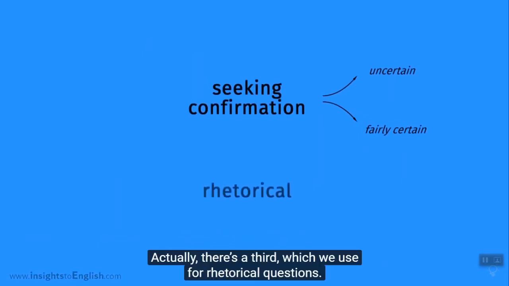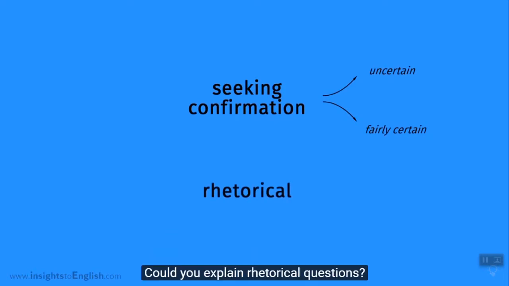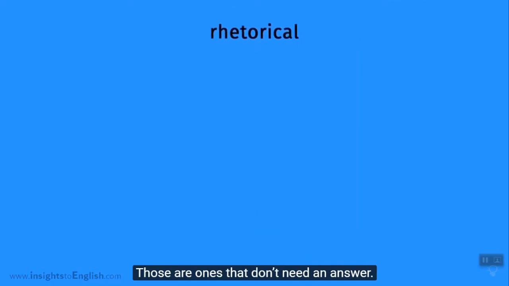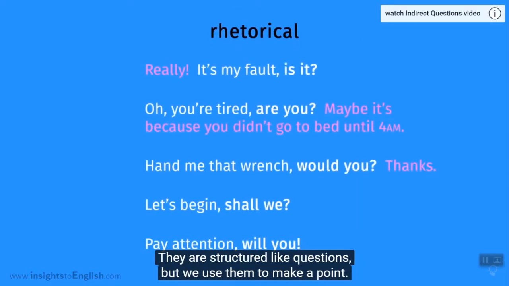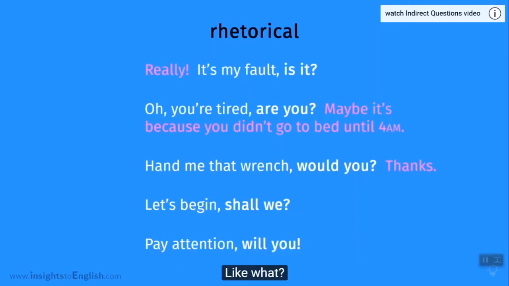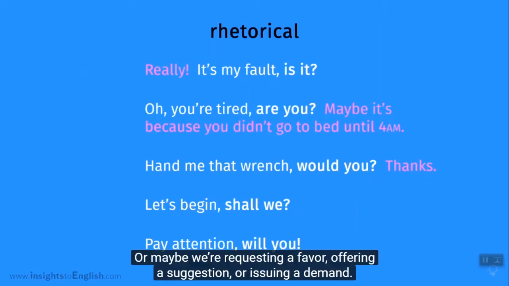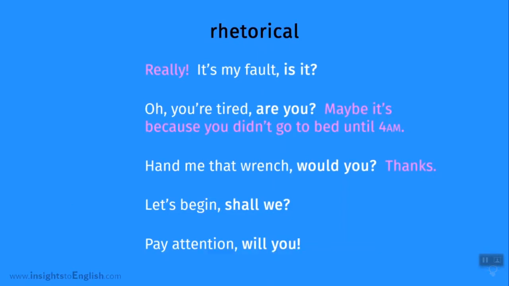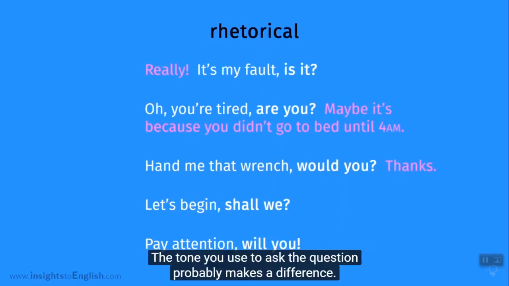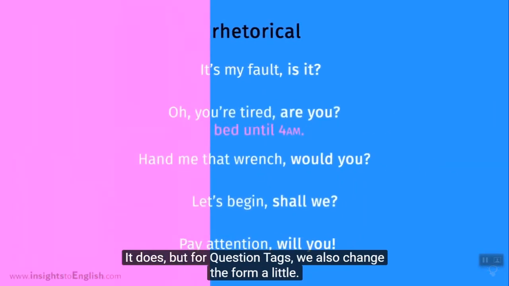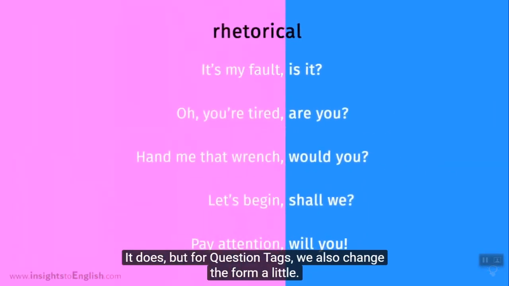Actually, there's a third, which we use for rhetorical questions. Could you explain rhetorical questions? Those are ones that don't need an answer. They are structured like questions, but we use them to make a point. Like what? We might be expressing disbelief or sarcasm. Or maybe we're requesting a favor, offering a suggestion, or issuing a demand. Oh, the tone you use to ask the question probably makes a difference. It does, but for question tags, we also change the form a little.